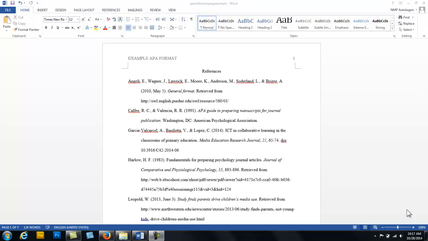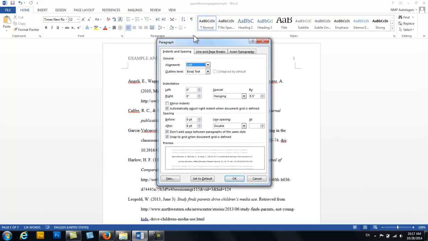Now notice that all of the references, regardless of source, have a hanging indent. This is when the first line of something is flush left and all of the following lines are indented. You can do this by going back to the top of your screen, and in the bottom right corner of the paragraph box, there's that same teeny arrow you changed the spacing with. Click on it. Come down, the second option is indentation. Move over to special, drop the menu, choose hanging, and then OK.